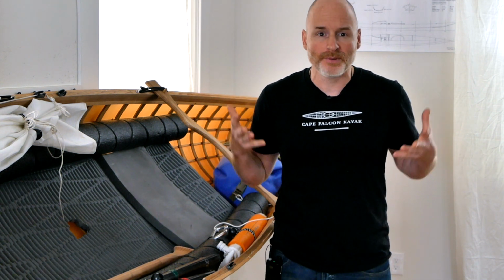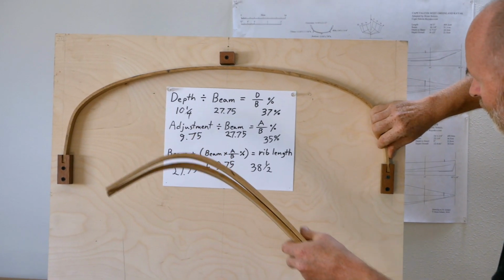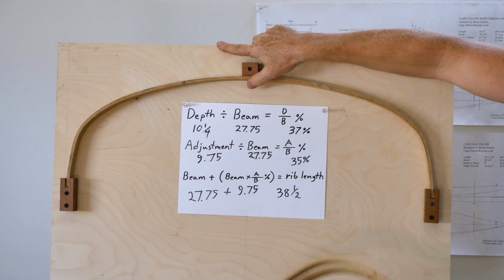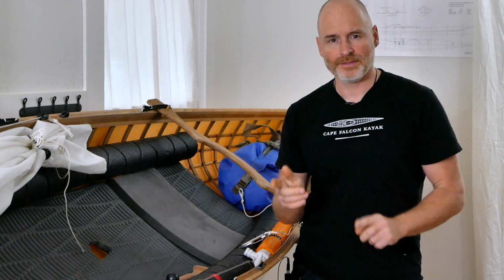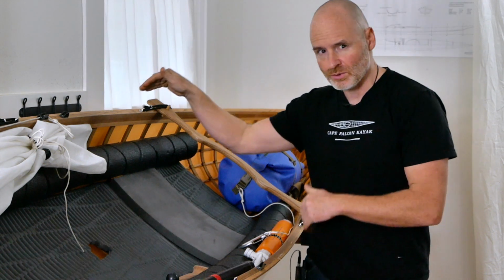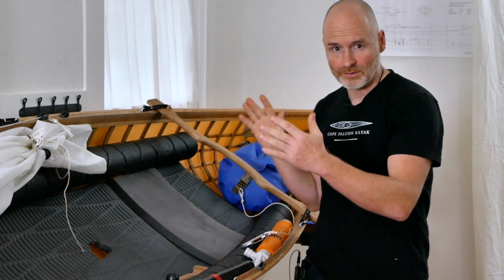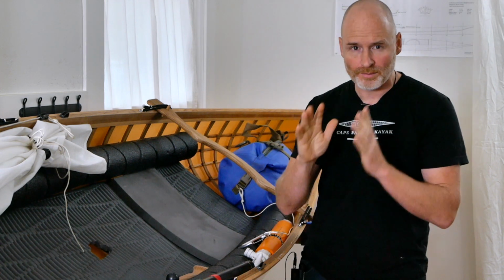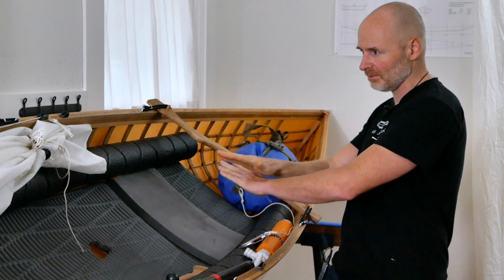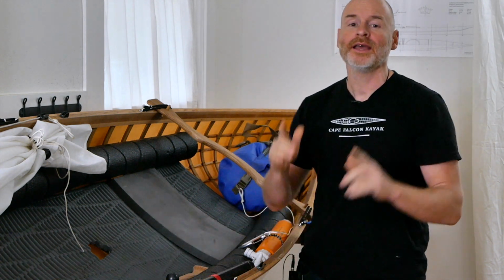So I decided to take a big step back, look at all my formulas, and see if I could figure out what was causing that problem. So I think I figured out what the issue was, and to test my theory, I built myself a new canoe of a totally different set of variables than anything I've built so far. Different length, different depth to beam, different rocker profile, different hull shaping. And the idea was that if the formula was correct, it would automatically spit out the boat shape I was looking for, and it did.